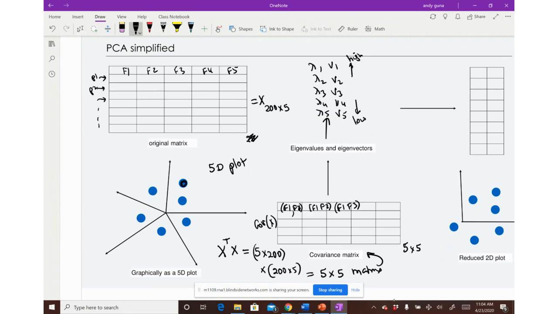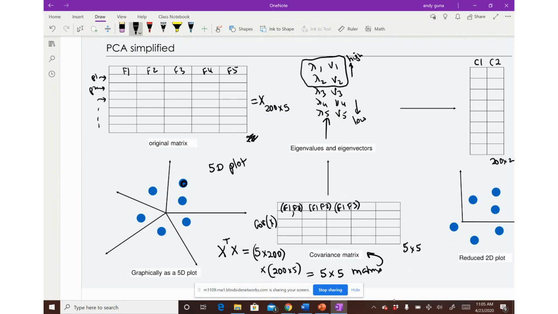And then let's choose maybe 2 of them, because these 2 are much higher. The eigenvalues are much higher, so they have much bigger weight than the other ones. By choosing 2, you reduce your data set to now 200 by 2. First we had features, now we have categories.